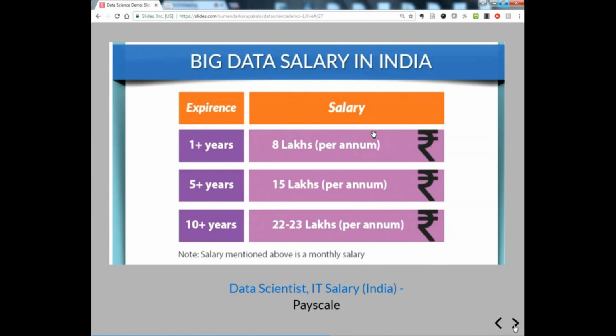A data science project is typically team work. It's not like an individual can handle it, but a typical data science project should be handled by a team of at least 5-6 members, right? So these are the salaries. If you have 1+ years of experience in data science or big data, you will get this much of an amount. This is from the pay scale of one of the companies which analyzes the data every year from the salaries of IT or other groups.